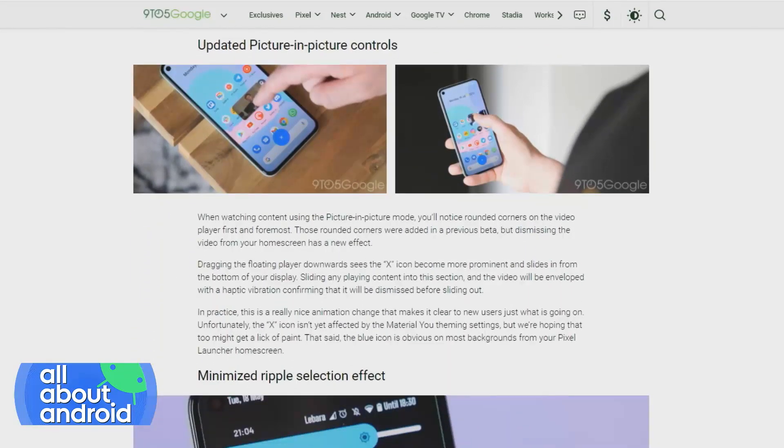A couple of things here. Beta 3 — we're close to release, right? So if you're using this, you've got a good sense of what Android 12 is going to feel like for you. Rolling screenshots is something very handy if we can figure out how to use it, and that on-device universal search, which does require apps to opt-in and identify aspects of their data that can be searched and indexed, is pretty darn cool. If you can use Google across all the apps on your phone, that seems like a pretty big feature. What do you make of all of this latest beta?